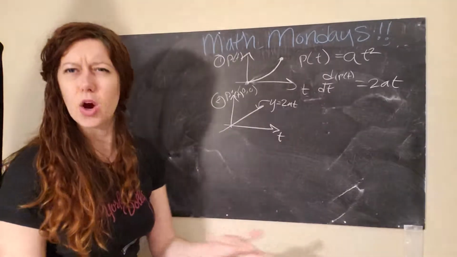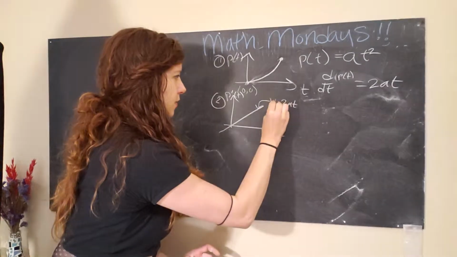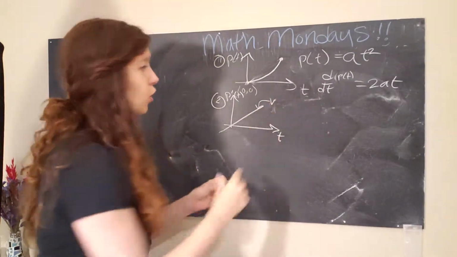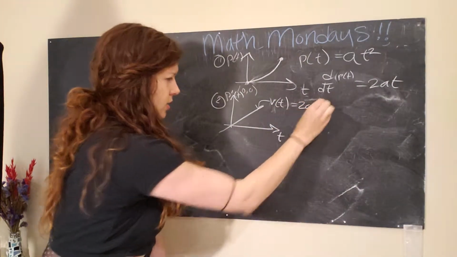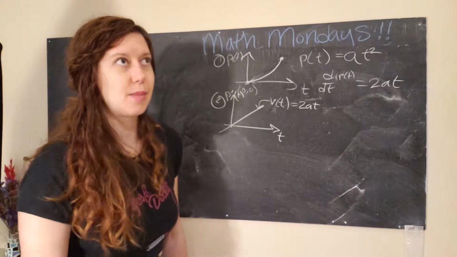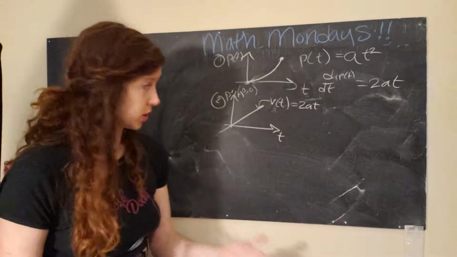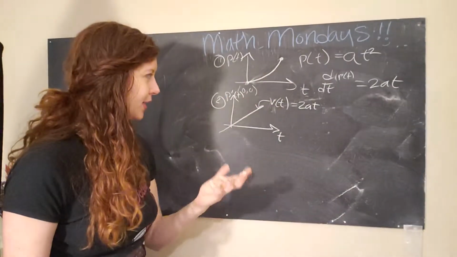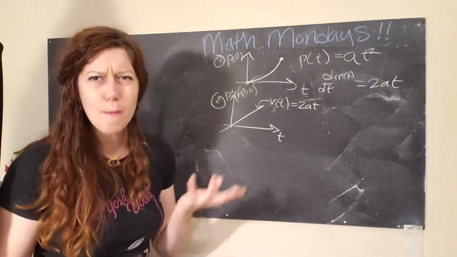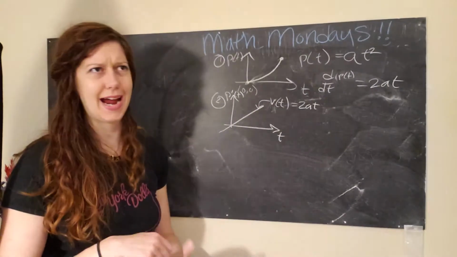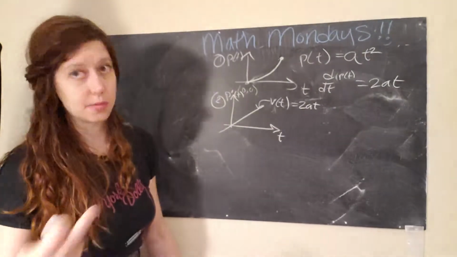Okay, and so now we say, well, this is kind of interesting because, I should say, this is our velocity. Our velocity is a function of time. So that's a little counterintuitive because it means that our velocity is changing. So not only is our position changing over time, which you could probably guess just by looking at this, but our velocity is changing over time. Well, how much is our velocity changing over time? And how is it changing? That is where a second derivative comes into play.